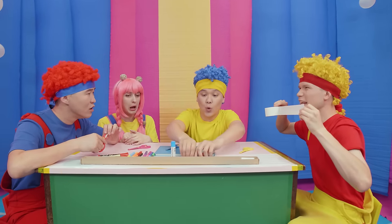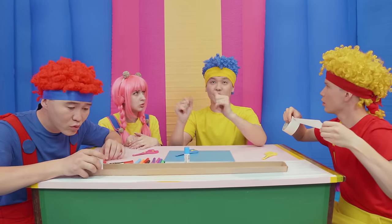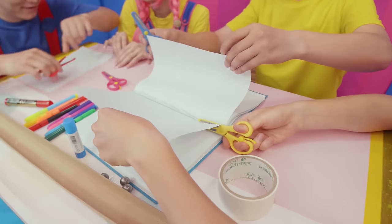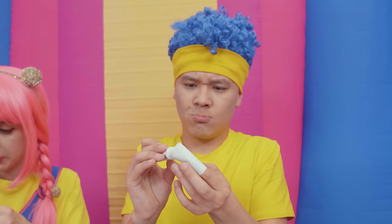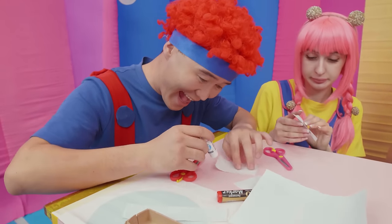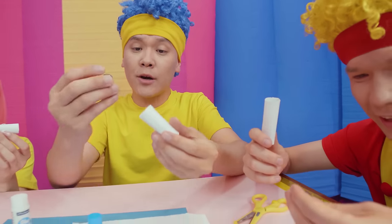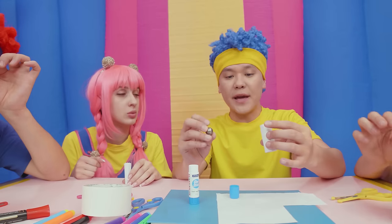First, a cylinder for our ball. A cylinder? What is that cylinder? It's like a tube. Let me show you. Does it look like this? Right. This is how it looks! The most important thing, the ball should easily go through the cylinder.